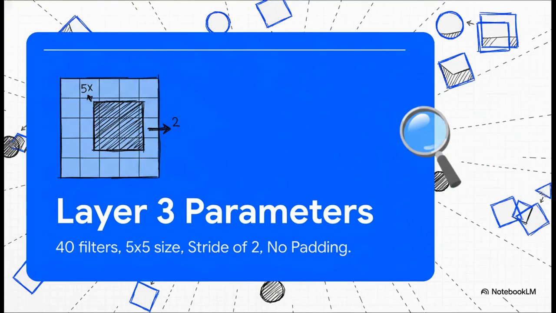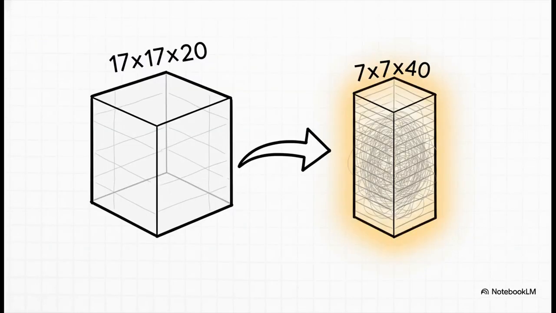All right, let's hit the last convolutional layer in our little tour. The pattern keeps going. We're still using 5 by 5 filters with a stride of 2, but now we've doubled the filters again, all the way up to 40. The network is now looking for even more complex combinations of the features it found earlier. And here we are. After that final step, our original 39 by 39 image has been crunched down into this incredibly dense block of data, a 7 by 7 by 40 feature map. All of the most important patterns from the original image are now encoded right here in this compact little volume.